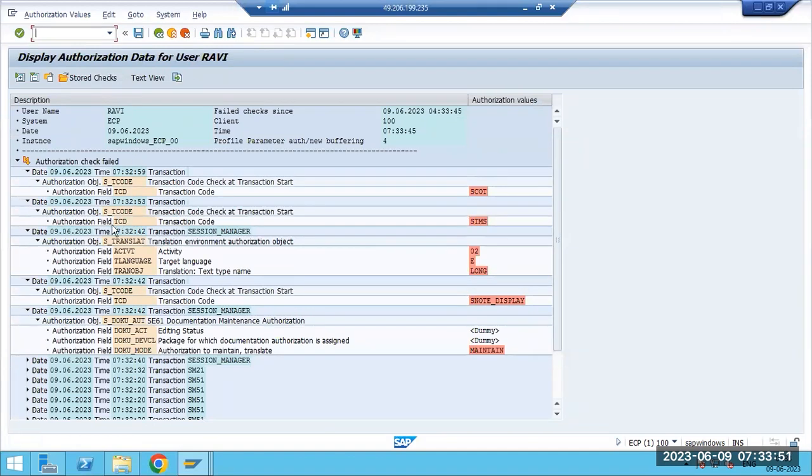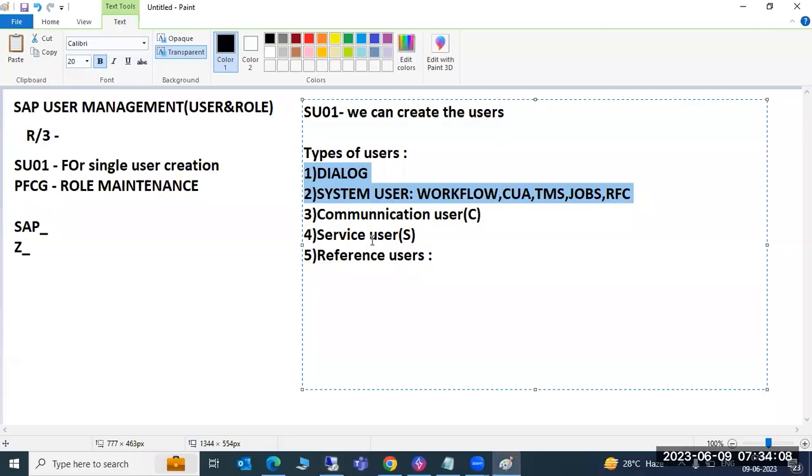So if you go to SU53, you can see here the authorization-related failed errors. So in the company, if you are unable to access something, just execute SU53. SU53 is the transaction to display the authorization data.